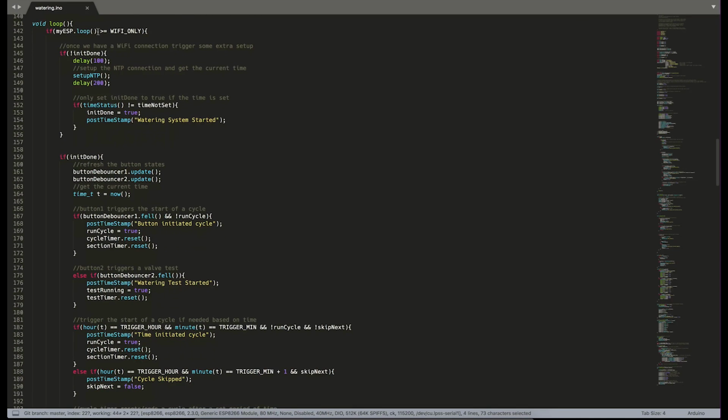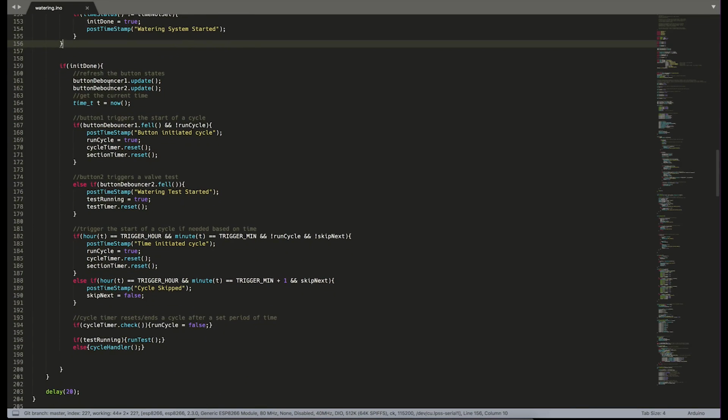So once we're in loop, we make sure that we're connected to Wi-Fi, and as long as we are, we then check to see whether or not we've initialized our time synchronization. If we haven't, we make sure that we synchronize with the time servers, and then we move on to the rest of the loop. The rest of it, once we've initialized, we update our buttons on our time, and either button 1 or our time will trigger a full cycle to run.